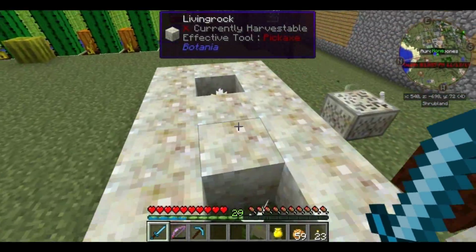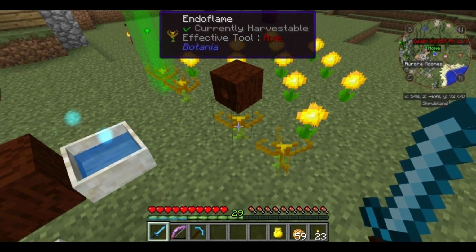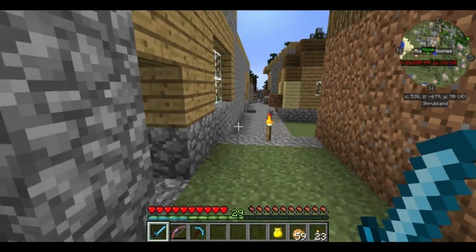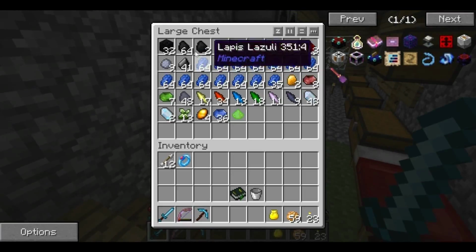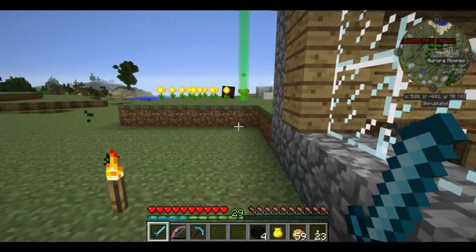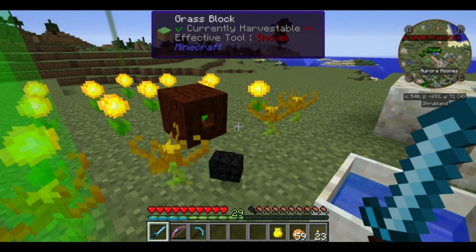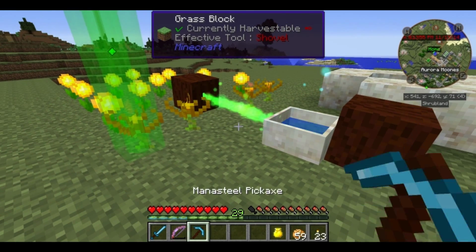I've been making some living wood and living rock. And I added another 2 endoflames over here. So I'm generating mana fairly quickly at this point. Note to keep in the back of your mind, no matter how fast, no matter how much mana generation you have going, to fill a mana pool takes a lot of time and effort. Even adding this mana pool, it is still only about half full.